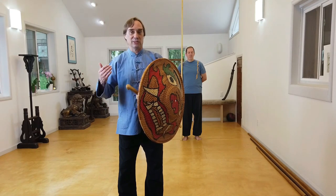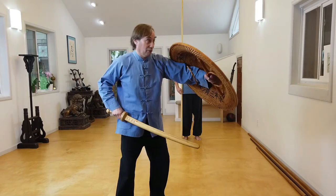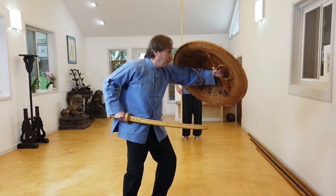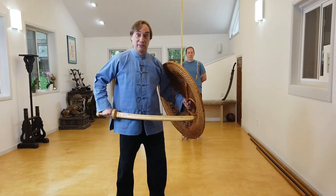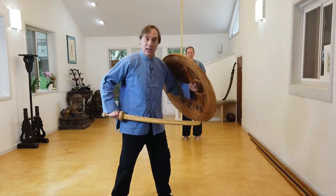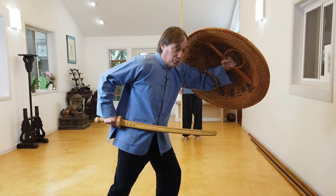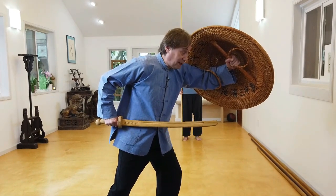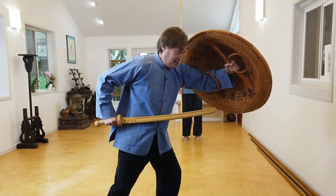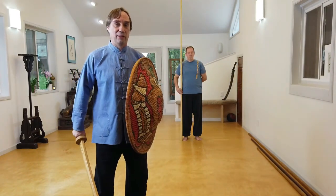The text says: covering and peeking out from behind the shield — or behind the 'pie' — is a good way to begin. So you're just kind of peeking and checking. If the spear is over your head, hide behind the pie. And if you look at the illustration, the soldier is really pushed in deep as he hides behind the pie, hiding his saber low. If the spear is over your head, hide under the pie.